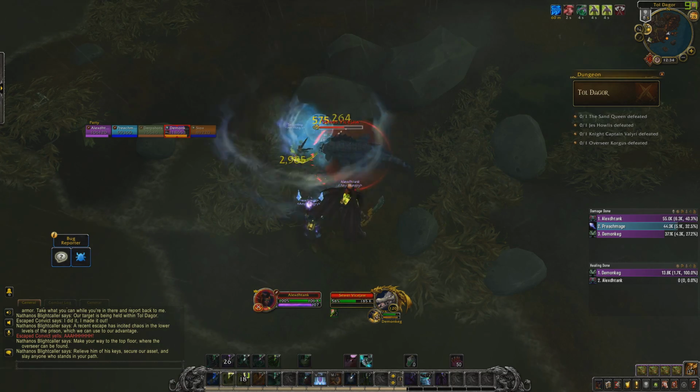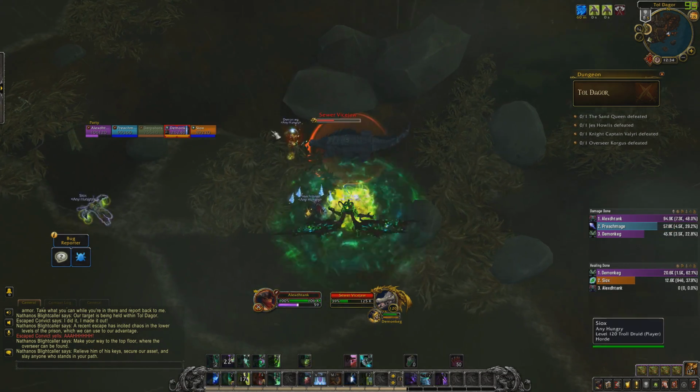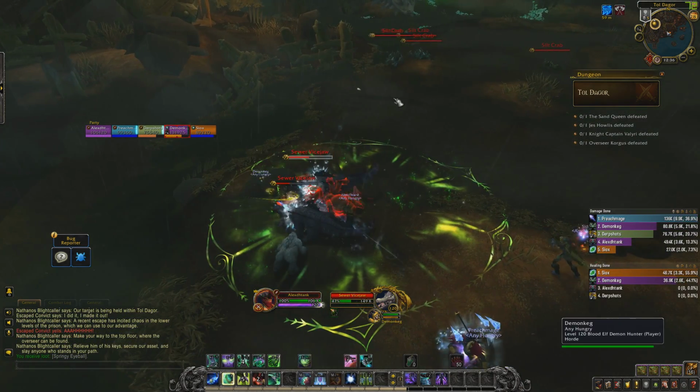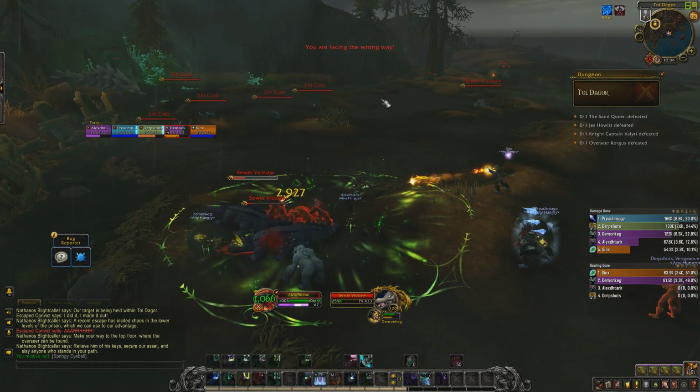Vicejaw Crocolisks will bite down on the tank with a massive chomp. This deals a burst of physical damage and reduces the tank's maximum health by 5% for 12 seconds. This isn't noticeable until fighting a large amount of them because it stacks up pretty fast. Be careful when pulling them or just be ready to kite to allow the debuff to drop.